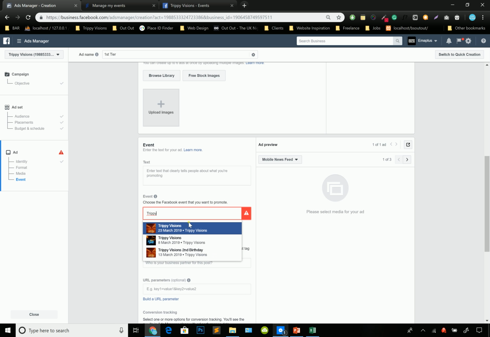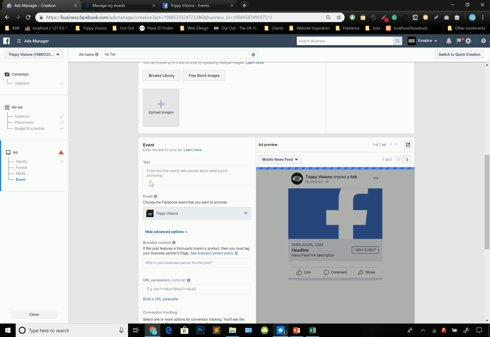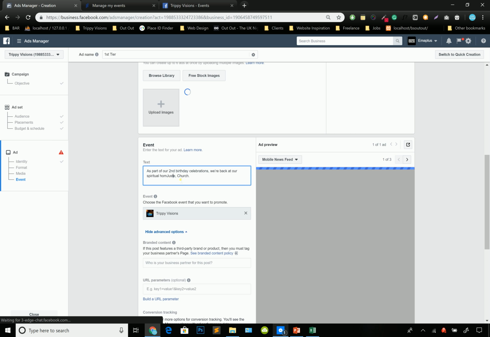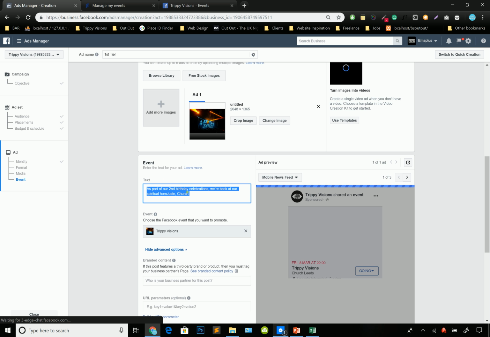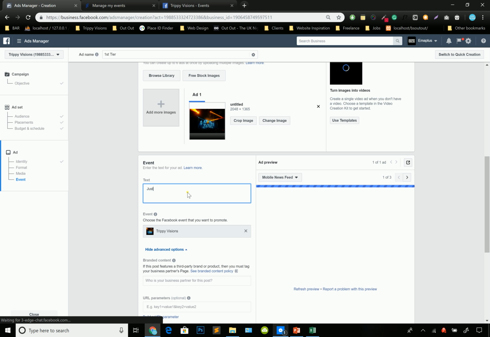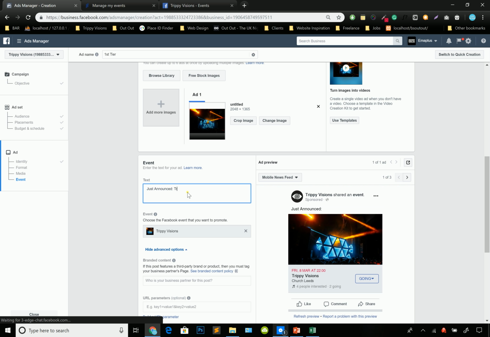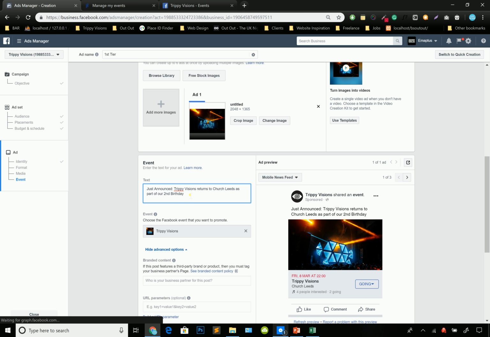Trip Revisions returns to church Leeds as part of our 2nd birthday celebrations. We have a mind-bending new stage to reveal. To reveal or unveil?